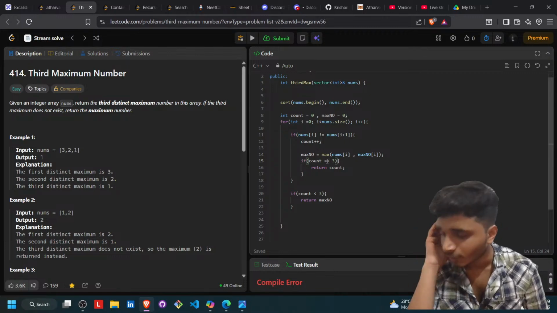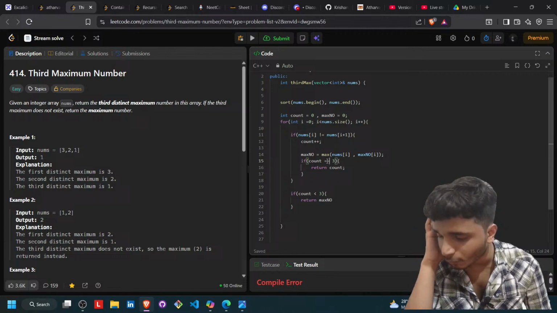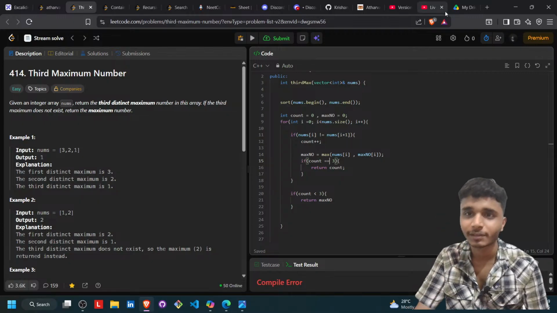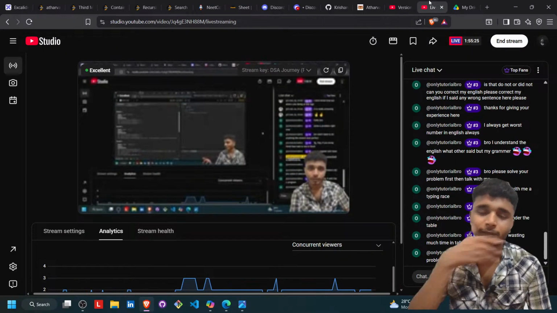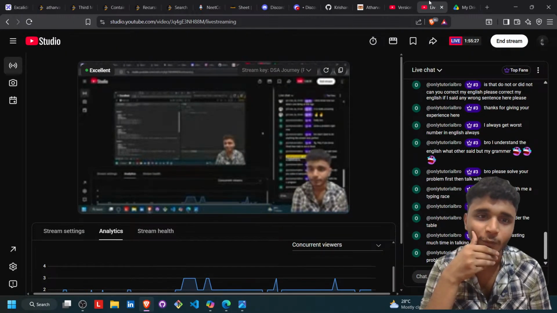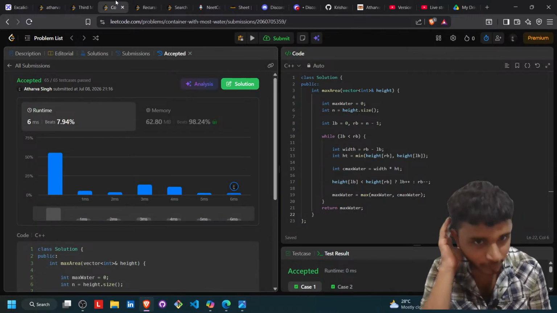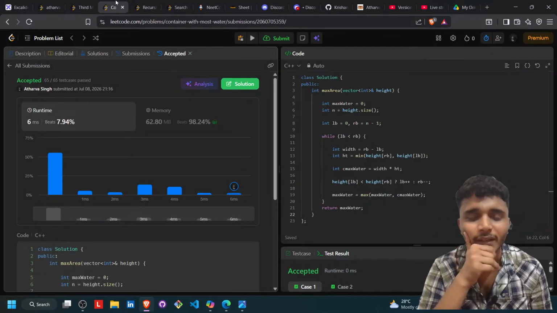Because we are checking. Can you solve the problem in C program? I can help you in that case. I will say no because I'm learning DSA using C++ right now. That will be difficult.